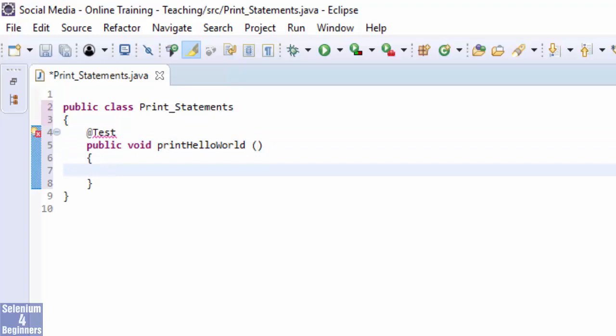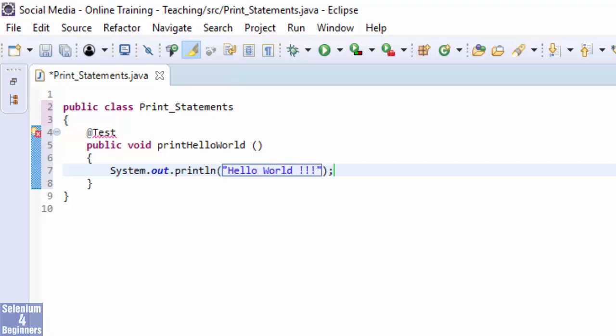Next, we will add a print statement using the shortcut sysout, Control Space, add 2 double quotes. Now we add hello world.